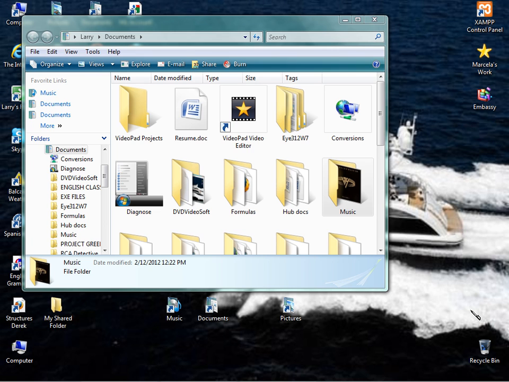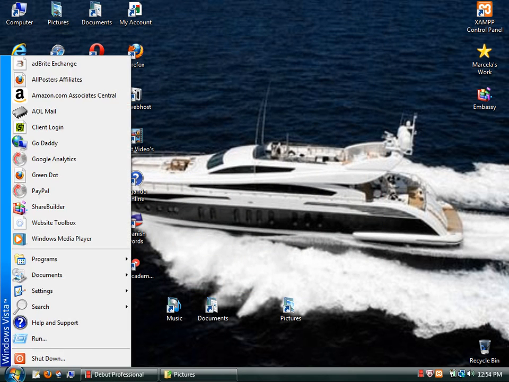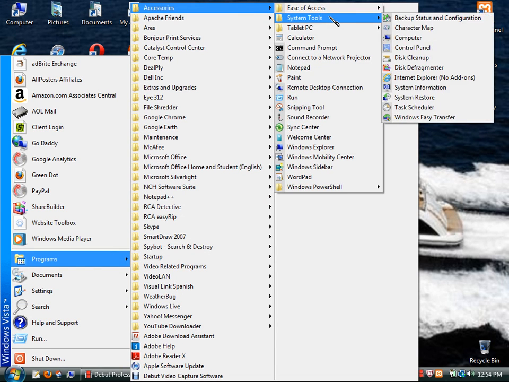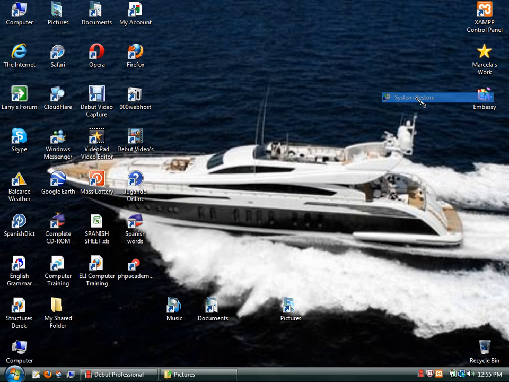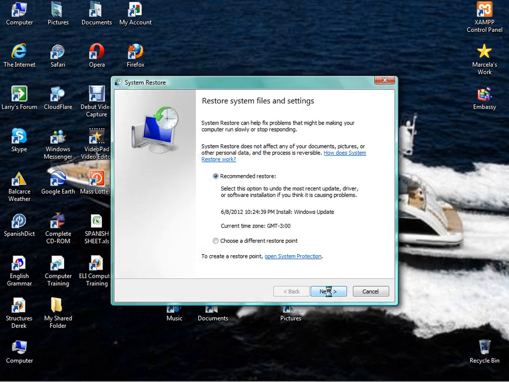But if you delete something that's very, very important that you need, there's a couple things you can try first. The first thing you can do is go to Programs, go to Accessories, System Tools, and then you can go to System Restore. I'm not going to actually go through this whole thing because it takes a few minutes, 3 or 4 minutes, for it to go through the restore.